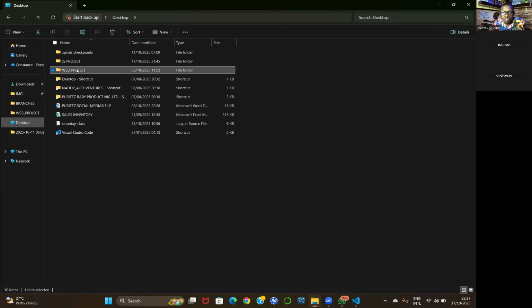Yes. I opened this one. I'm trying to open this one new now. Go back to Visual Studio Code. Don't worry. Let's be fast about that. Go back to Visual Studio Code.